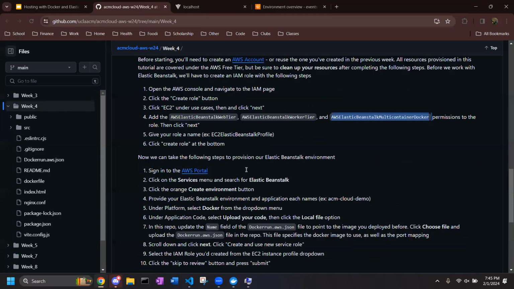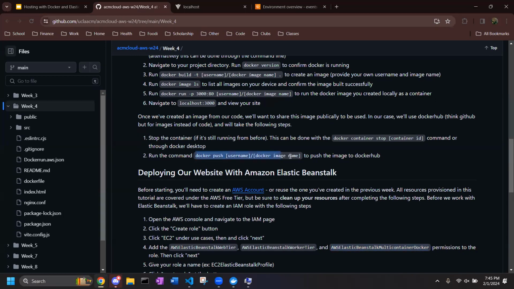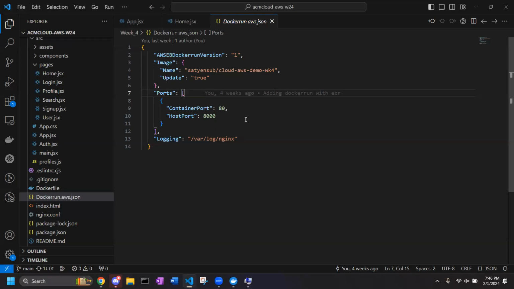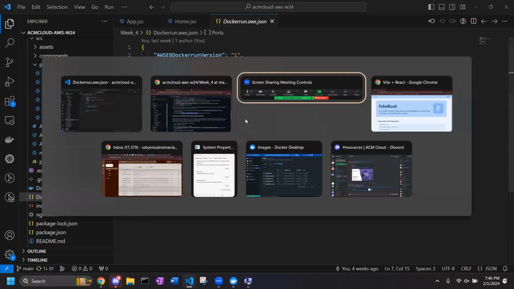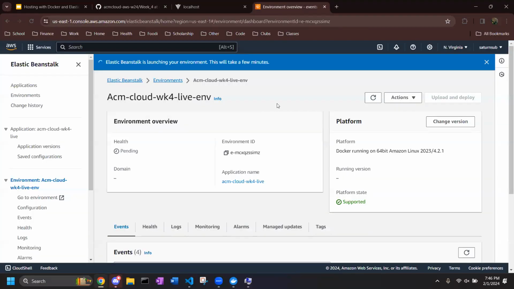I will say that I think I didn't mention this command here when we were going through the Docker stuff, so I'll just do it briefly now. When we created the image together, I just created it locally on my own computer, but I didn't actually push it out to Docker Hub. So you have to run this command to push it out to Docker Hub so that AWS can pull it in, if you want to use your own. Assuming you update this file here to use your own container name, you'd have to push it out. Great. Let's give that a second.